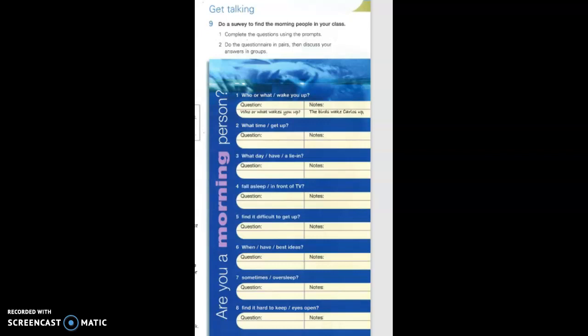Monitor this closely and listen to how they're using the subject and object questions and the vocabulary, and make some notes for some post-fluency correction later. Once they've all had the opportunity to speak and ask and answer questions, you can get some general feedback. So, for example, Biao has a lie-in on a Saturday, or Yolanda finds it hard to keep her eyes open after 9 o'clock. Then you can do some post-fluency error correction.